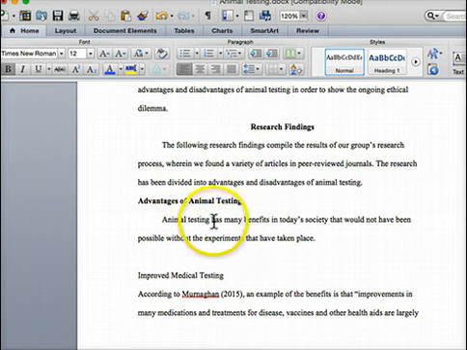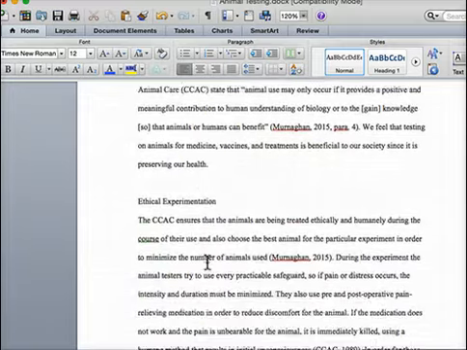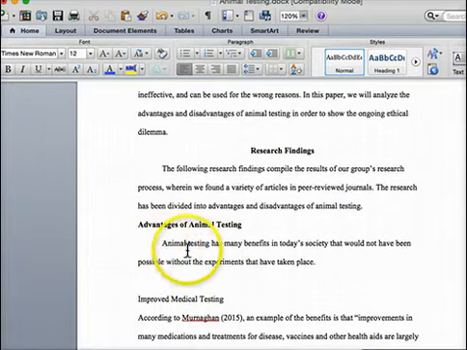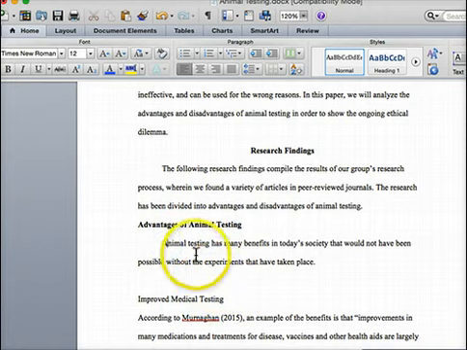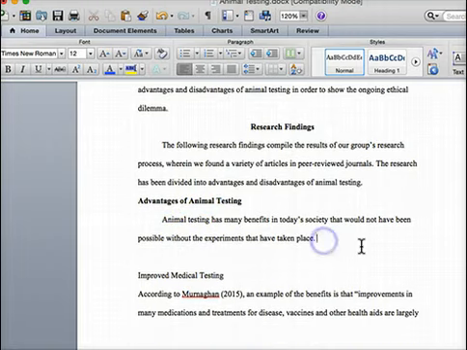Okay, so in this part we need to see if we have any other sections. So yes, we do have a couple of other divisions. Animal testing has many benefits in today's society that would not have been possible without the experiments that have taken place. Okay, so we want to subsection this one further.